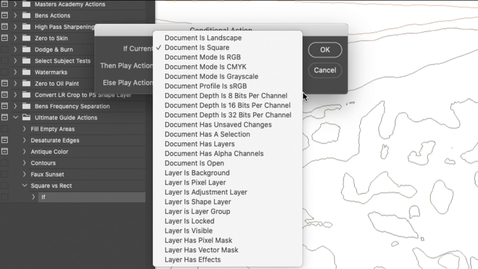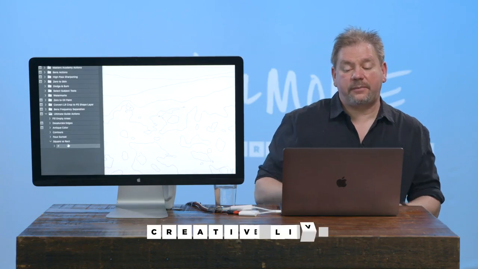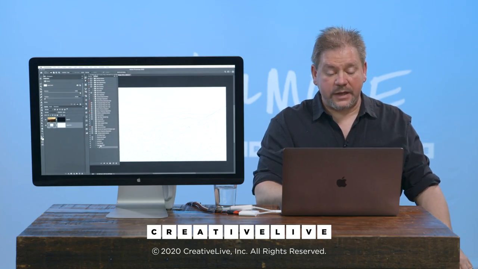And then it would be if 8-bit, it runs an action that converts to 16. If else, set it to none. And then just have additional steps in your action, which is what you truly wanted the action to accomplish. So it's only the beginning that would end up checking to see what mode it's in and would convert if needed. So that is called a conditional.